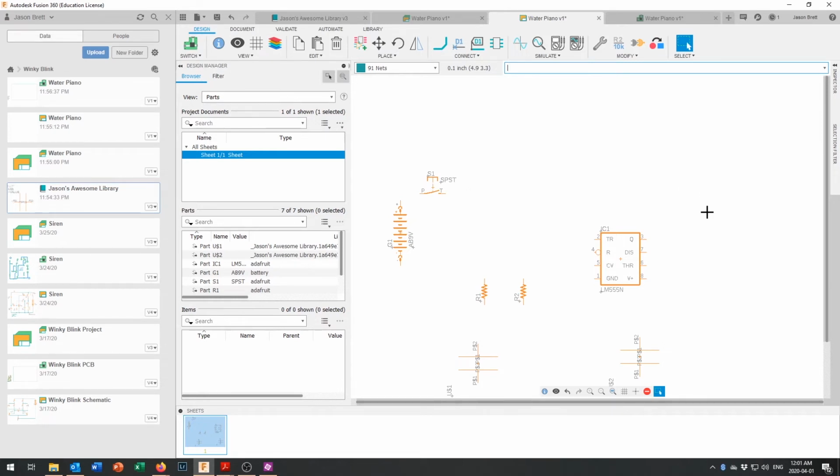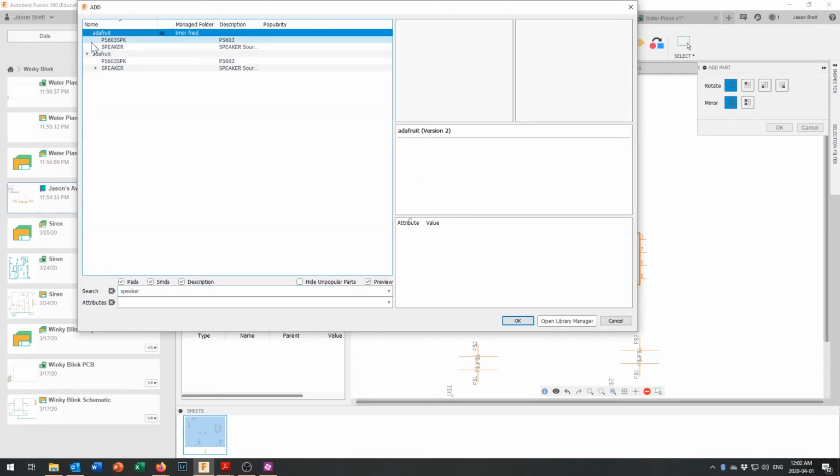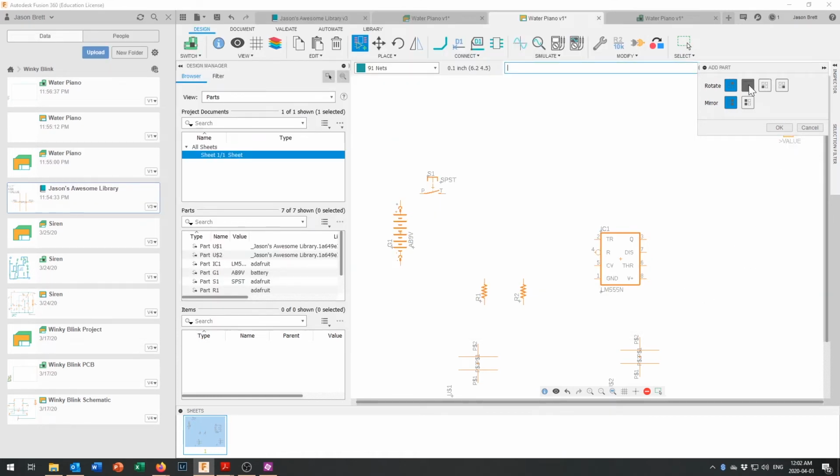We do need one polarized capacitor over here to go with the speaker, and we do need a speaker. So let's search for speaker, and there's a nice looking speaker right there. I guess it's 5 millimeters across. They're all about the same size. Again, one schematic symbol, multiple footprints. Let's go OK, and we'll rotate that into this orientation right here. We'll put the speaker right over here. We'll say OK.